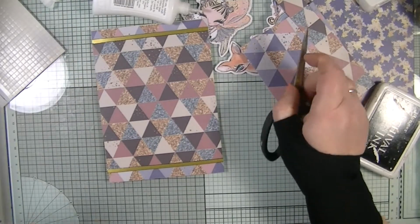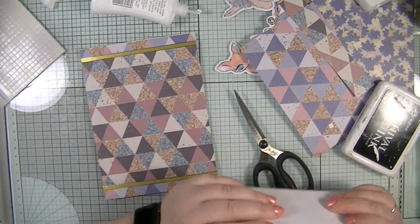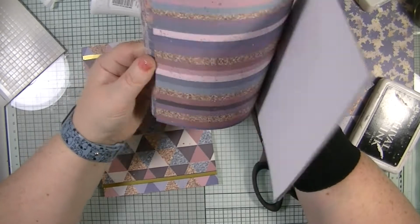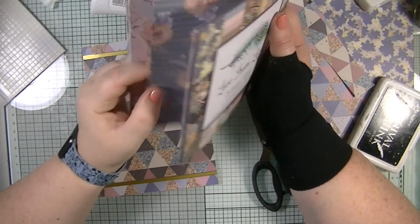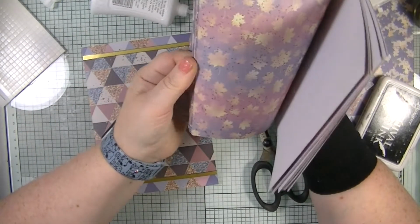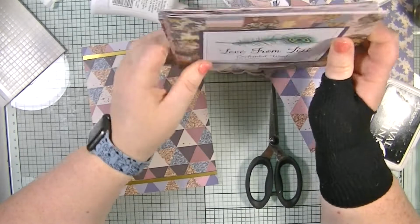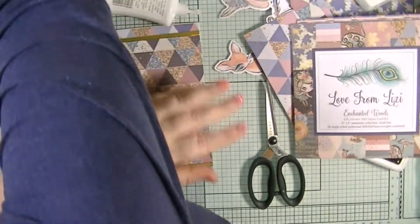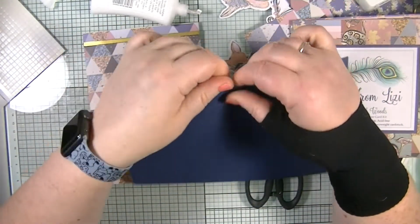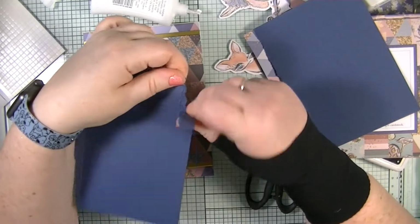Now let's have a look, see what else we have. Now that I've got the base on it, it's deciding what else I want to do. Oh, do you know what, I might even bring in another paper. Is that too much? I think it might be a bit too much. I think if I'm to bring another paper in, it needs to be a plain paper. So let's grab some of this blue. Yeah, this might work. Right, we're going to tear. Okay. Yes, that's exactly what was needed.